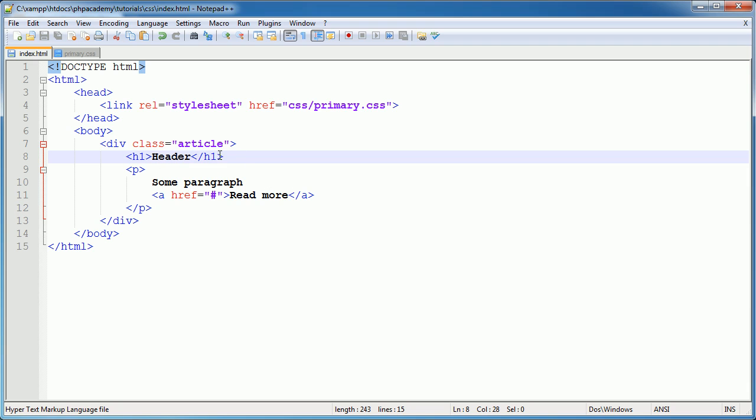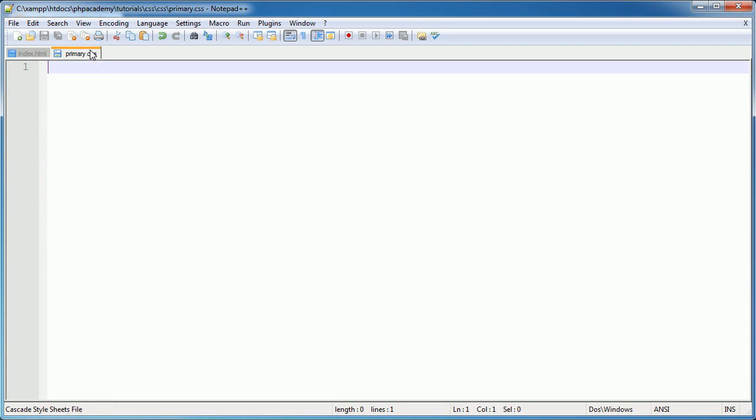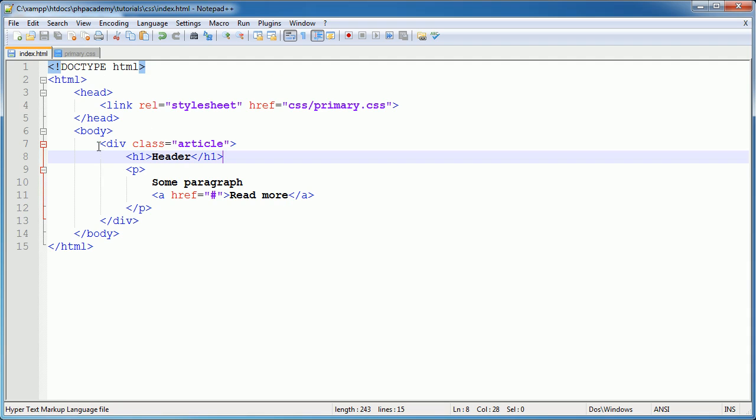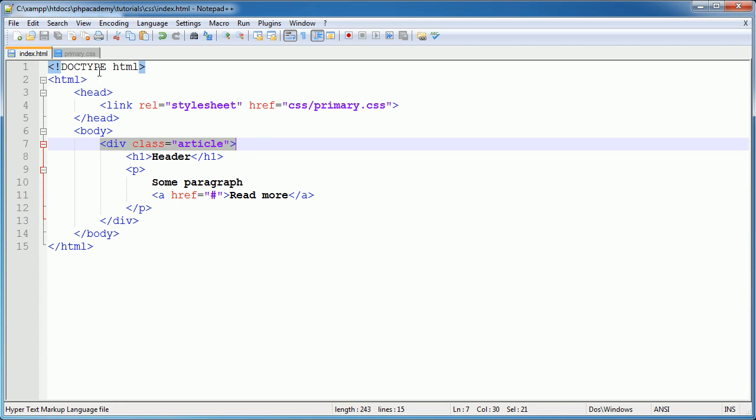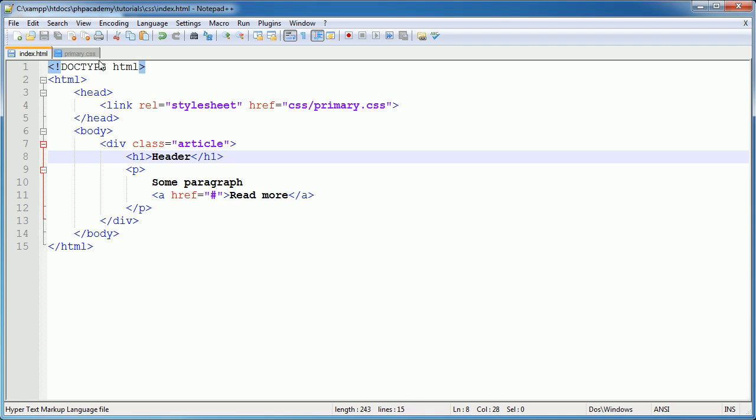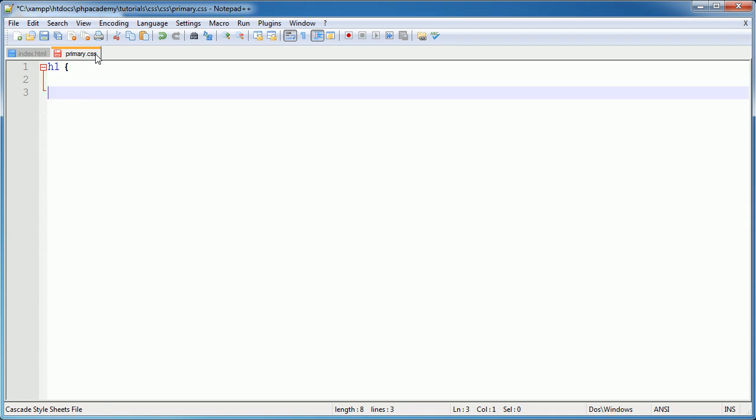So let's just say we wanted to target header. Well, let's go ahead and target this. I might as well go along with the examples as we explain. It's going to help. So the first thing we want to do is select the outermost container that we want to target, assuming that this is specific. If we wanted to style all our H1s the same, we would just do H1. But I want to target any H1 within an article.